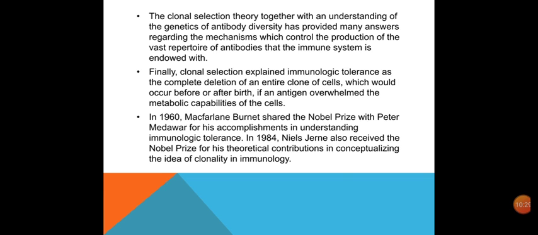Finally, clonal selection explained immunologic tolerance as the complete deletion of an entire clone of cells, which would occur before or after birth if an antigen overwhelmed the metabolic capabilities of the cells. In 1960, Macfarlane Burnett shared the Nobel Prize with Peter Medawar for his accomplishment in understanding immunologic tolerance. In 1984, Niels Jerne also received the Nobel Prize for his theoretical contributions in conceptualizing the idea of clonality in immunology.